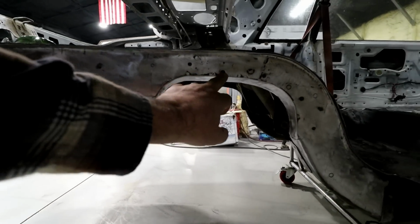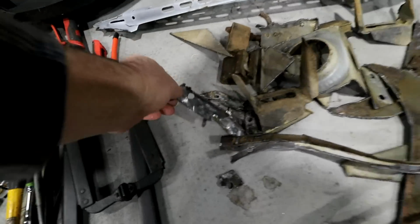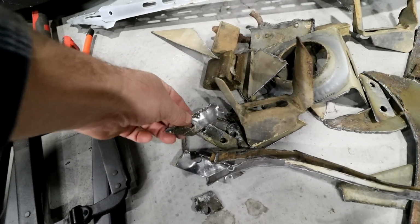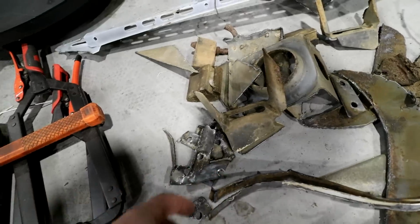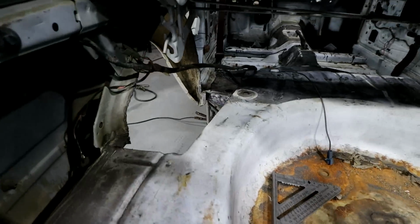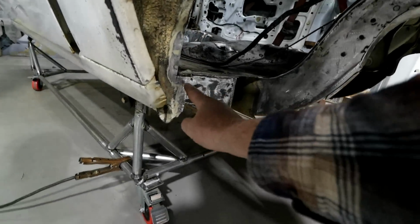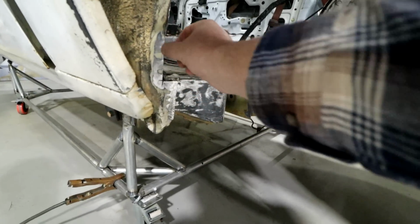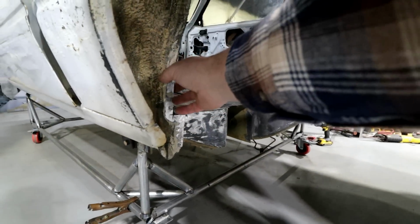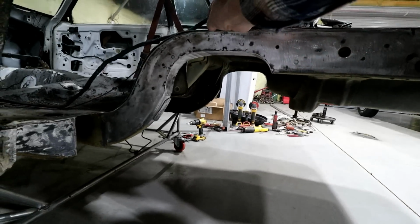I'll weld all this up when I'm ready. You can see here all the pieces that I cut off. I just drilled out the spot welds and then knocked those pieces off. Now everything's squared up and cleaned up. I've started cleaning up this stuff here, and I'll have to clean it up throughout the entire tub so I can go back in and weld it. Same thing with the top of this.